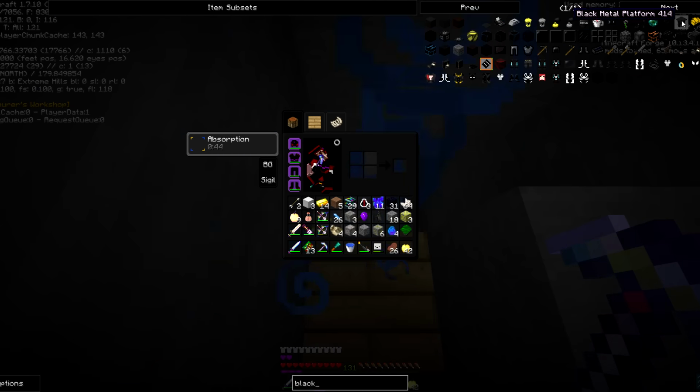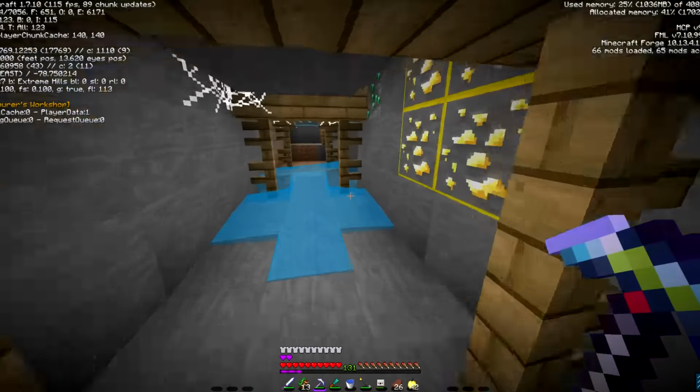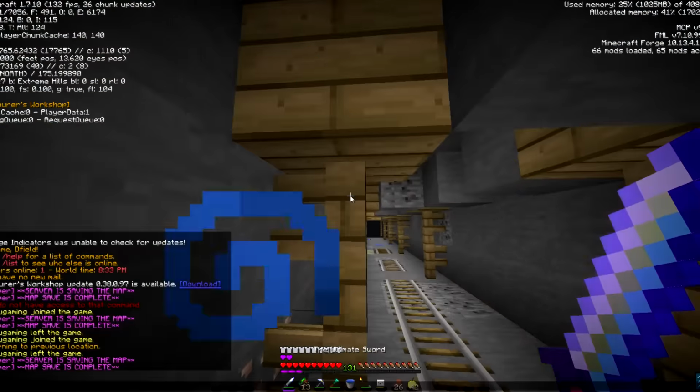I don't think it's in the NEI. Is it in the NEI? I don't think so. All right, so this might be some trouble. I have no idea how to get black iron ingots. I'm not sure if I have to mix two things or cook titanium or something. Let's go slash home, man.